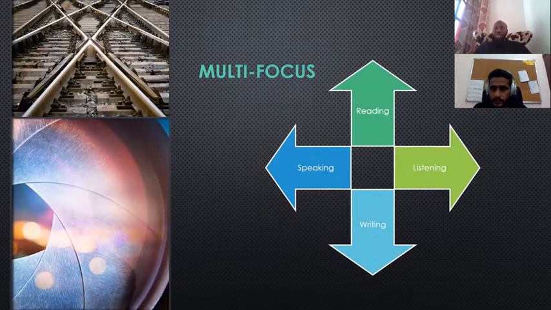So the focus of the class is going to be those four areas, mainly through reading. Because I think reading is the one skill that combines all of them. Why is that? Because when you read, first of all, you have to be able to understand. And reading out loud, for example, will help you with speaking. And reading out loud, or listening to somebody read, also will help you with listening. And reading teaches you new terms and new sentence structure to be able to know how to write. When you want to write a business paper, for example, this is how you start. This is the format. These are the words that are formal, and these words are informal.